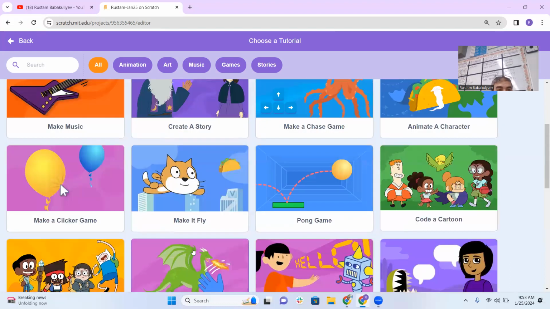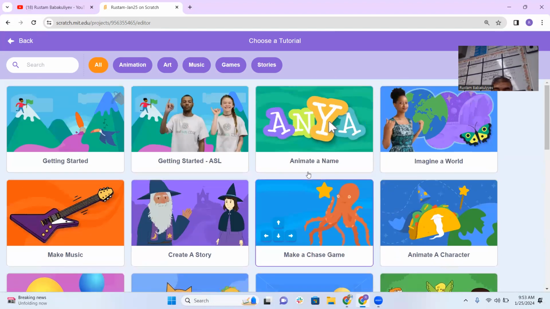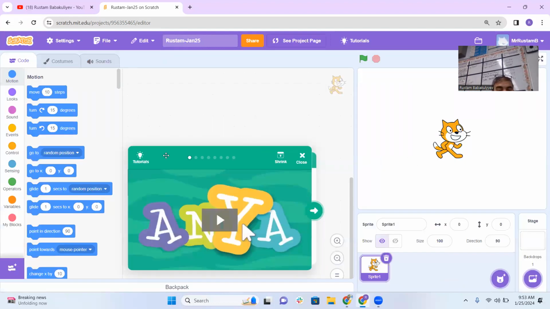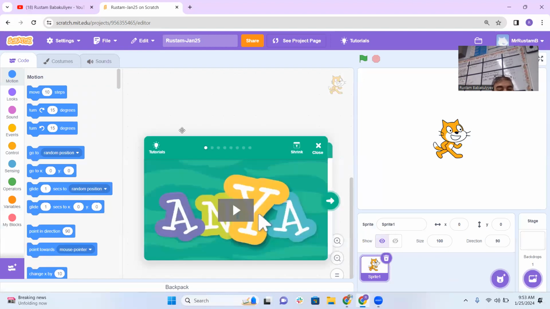Now, what we're gonna do today is an assignment called animate a name. You are going to animate your first name. You can do your full name, but I'm expecting just one name, the first name. Okay. So let's see how it works. When you click on the tutorial, this little window is your tutorial, guys.